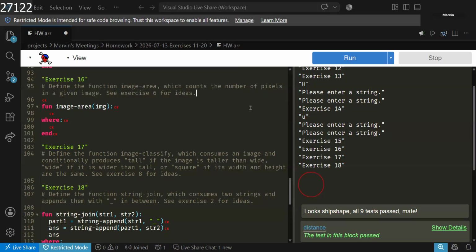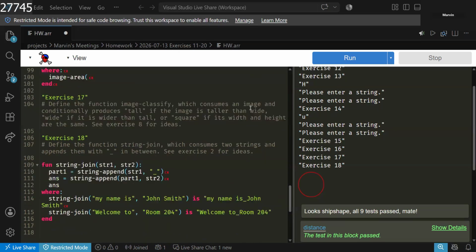Okay, so let's start with that. Line 100. Let's call image area and let's think about what to pass in. Okay, what do we pass in? We just need any image, right? How do we produce an image? I guess we produced an image earlier. Yeah, we did just now, right?